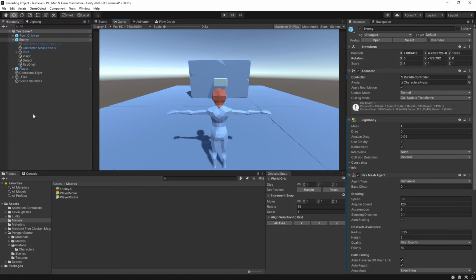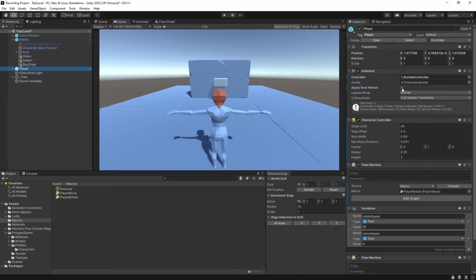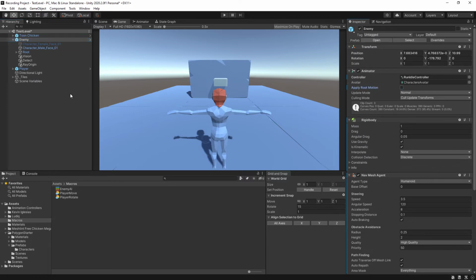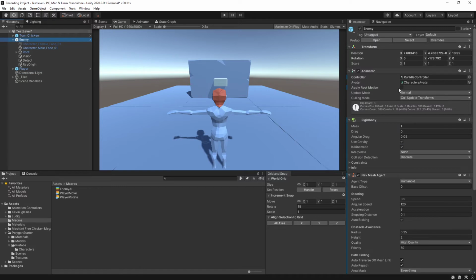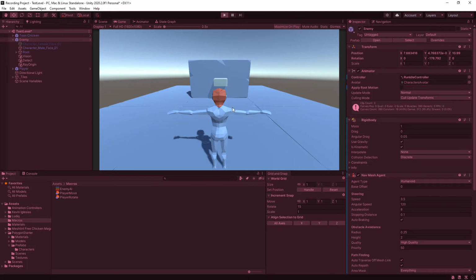Now, one thing that can possibly cause a complication, although it shouldn't, the way we have things set up, is, just like with the player, I could have sworn that I unchecked root motion, but yeah. We want this root motion option off on both the player and the enemy as far as our animator controller, because that can cause us problems. We're not using root motion, so we do not want to have apply root motion checked. That has a very high risk of causing us problems.